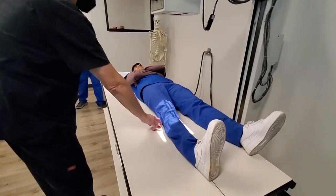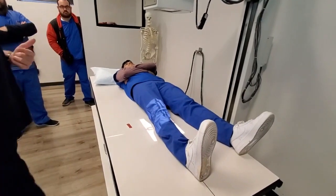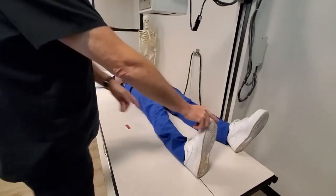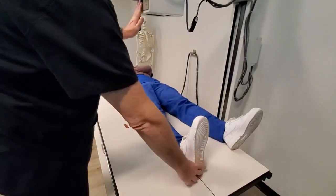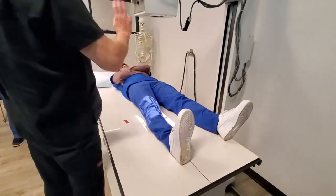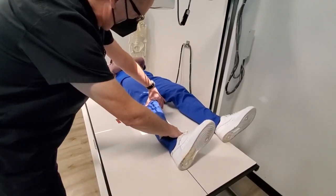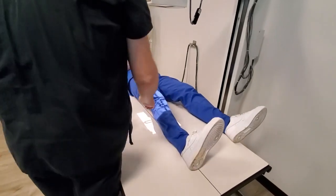What's next? We're going to do the medial oblique. How much do we want the body part rotated for an oblique? 45 degrees — the entire leg, not just the foot. So I'm going to abduct it a little bit first so that when we rotate it we're still centered. We're going to feel these epicondyles and rotate inward — 45 degrees. We want these epicondyles at a 45-degree angle to the table.